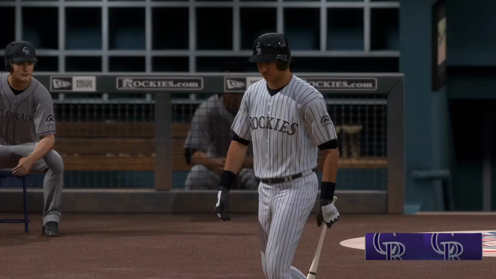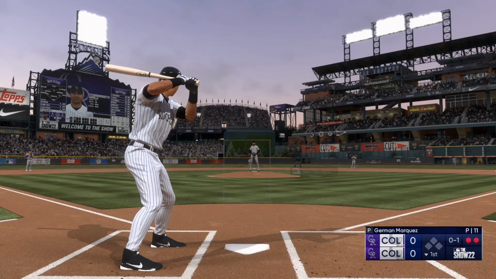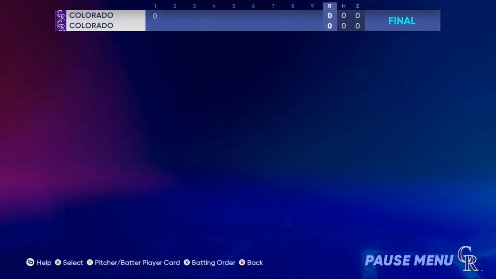Base is empty with two away. Here's the third baseman, Vinny Castillo. First offering is fouled off. Well, pretty clear to me, he's trying to go deep right there. But you got to get a pitch that you can handle. Got him. And good work there.